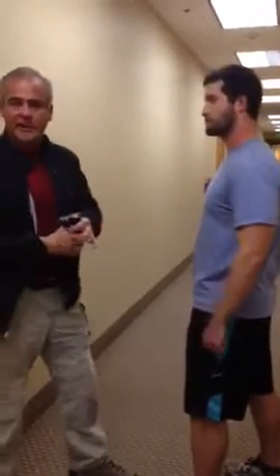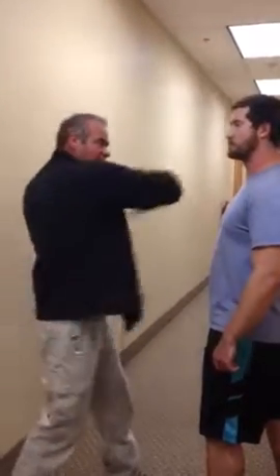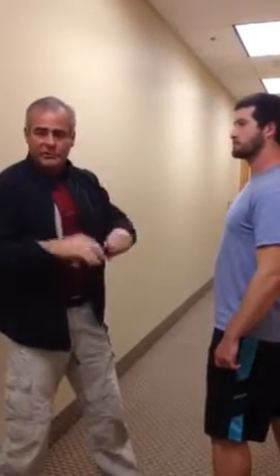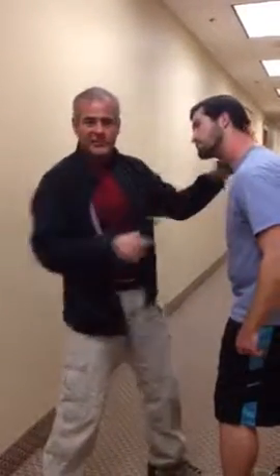Anyway, how can you use this? There are many ways. If he were my potential attacker, you can certainly use it as a club. You can also use it as a striking tool — hit the clavicle, hit the temple, hit the throat, come back to the other side. You could also use it as a thrusting tool into the groin, and then back into the head — those types of things.